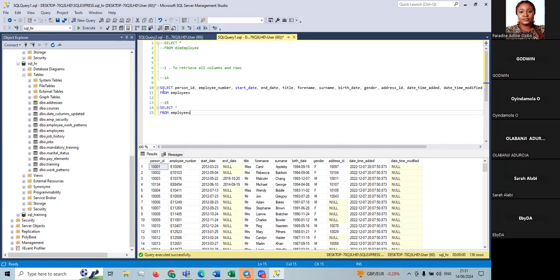So here we have retrieved all using this query. This one too, we have retrieved all using this query. Which one is more efficient? Naturally, the second one, this one here, is more efficient. When you want to retrieve all columns, all rows, then you use this query here. Okay? Right.